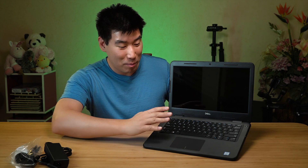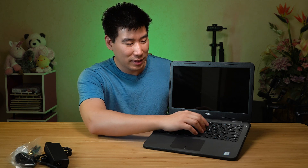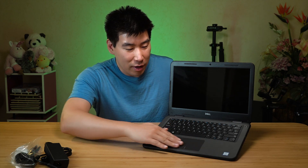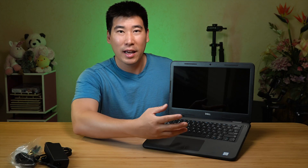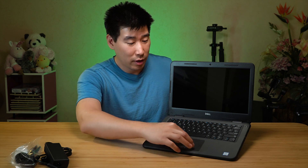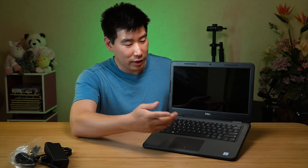I love the fact that they really aimed this to take a beating — not far from the rugged range at all. There's a bit of keyboard travel there, and as for quietness, hopefully you can hear the sound of the keys — it's not too bad. The trackpad is integrated, and the feel of it is definitely a different grade to the 7000 and 5000 series. This is made so you can use moist hands on it, and it's built to take more beating compared to the other series. You've got two mechanical click buttons, which is nice.